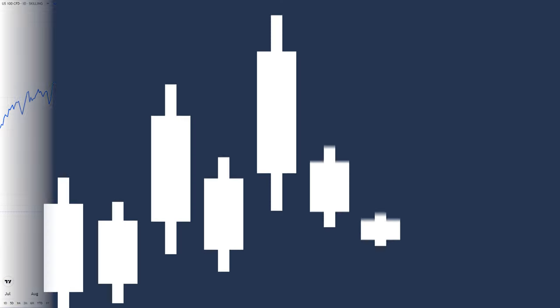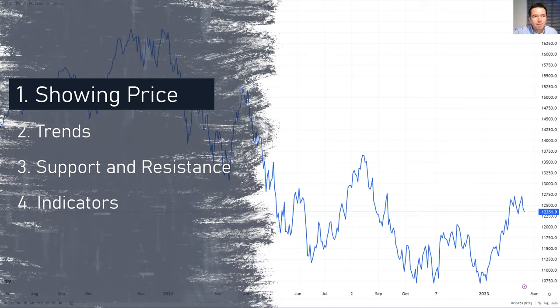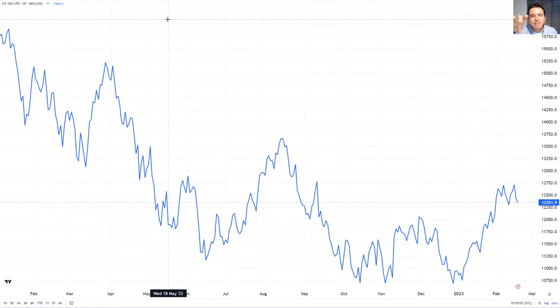Let's take a look. So let's start off right at the basics with price and how we display price. I've got a chart here of the NASDAQ 100 index. It's a daily chart, and what we're looking at here is price simply displayed as a line. So I'd argue this is the simplest way of showing price data. I've got it to pick up on the close, again a pretty common way of showing it. So it's a daily closing chart shown as a line for the NASDAQ 100. So the close every day, a line is plotted, and of course, we connect up the closes and we have our line chart.